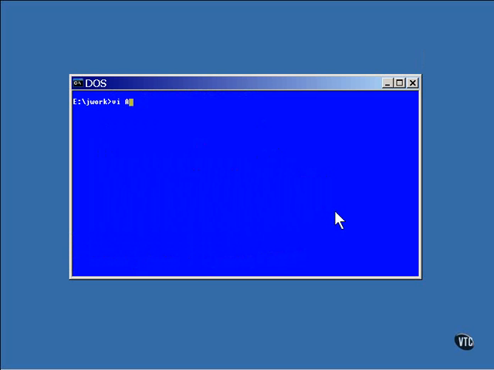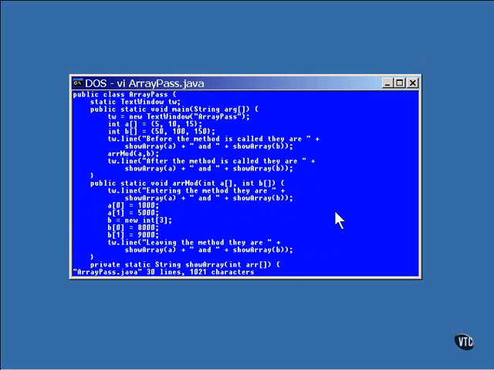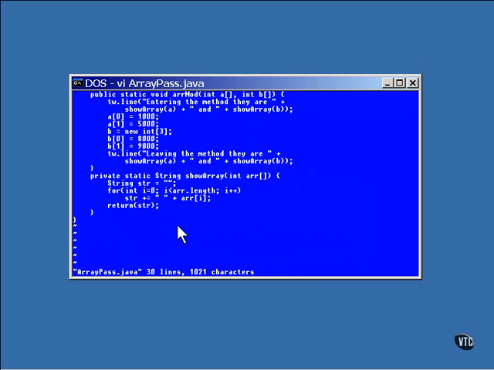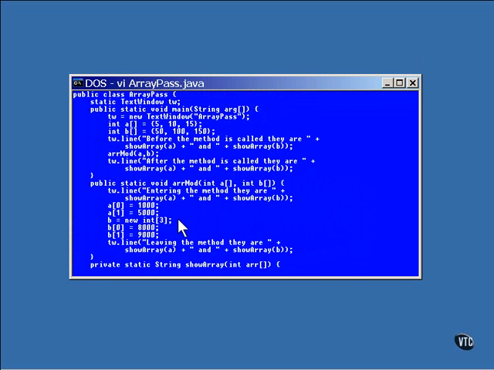One more. You can pass an array to a method, and the array will be treated like an object. Well, an array actually is an object in Java, so it acts just like one in a method call. 2 small int arrays are created and displayed. Here at the bottom of the class is a small method that converts the contents of the array into a brief string for display. Here in the main method, the array contents of A and B are displayed both before and after a method call.